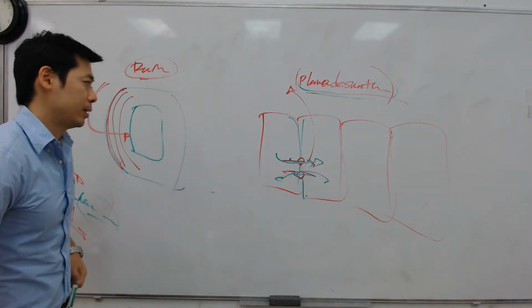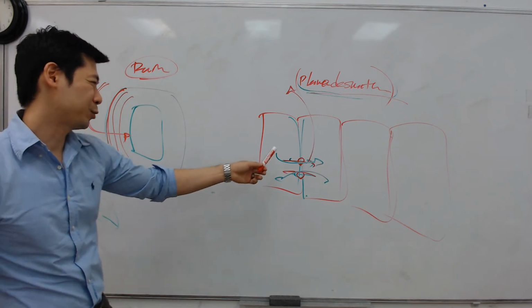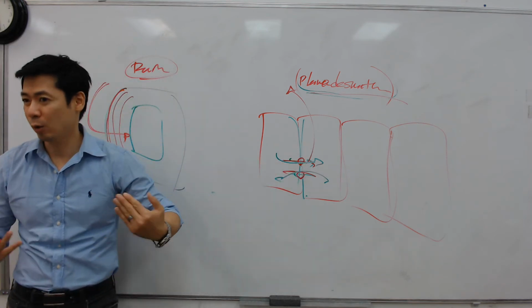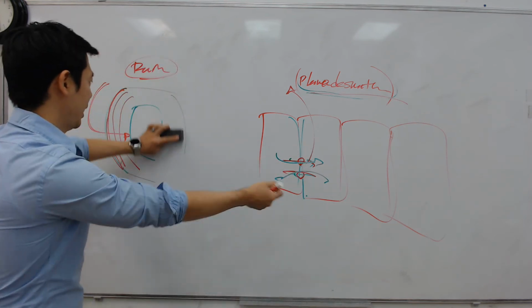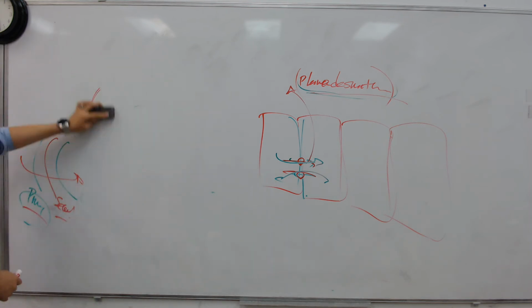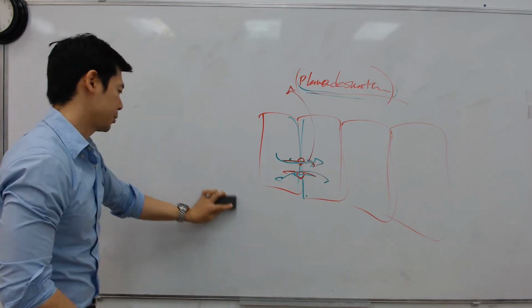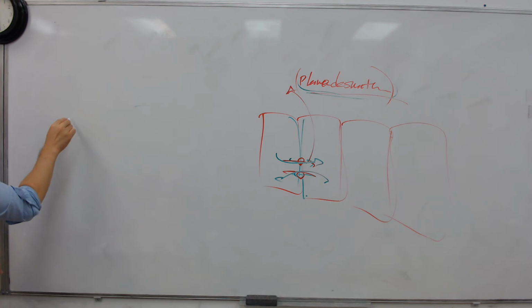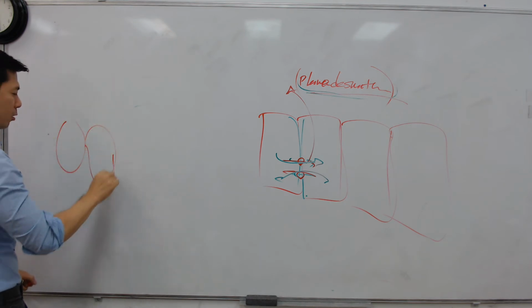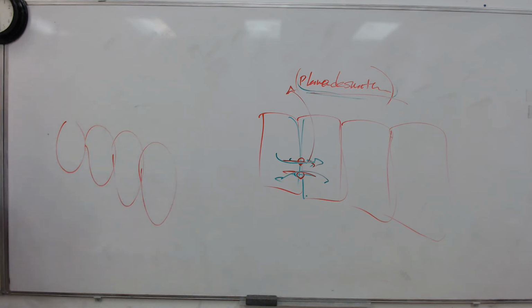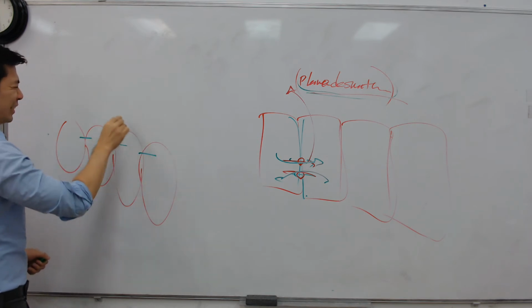And now the animal cells, they don't have to anchor themselves together the way plant cells do, because the cell wall anchors plant cells together, right? But animal cells don't have a cell wall, so they have a few things that anchor them together, and also for the transfer perspective as well. So a couple of things, okay? Something you have to know, guys, is something we call tight junction.